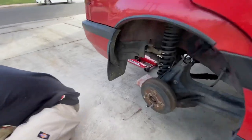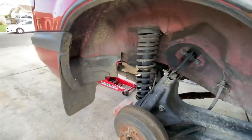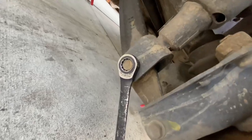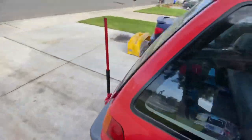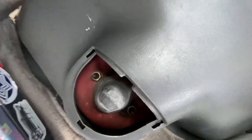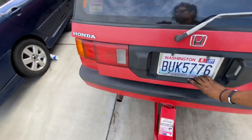Tay is taking care of the rear end. Check that out, we got a freaking axle. But anyways, it's a lot easier back here. All you're gonna wanna do is break that nut right there, or it's a bolt, and it should be on a welded on nut, unless that welded on nut broke. And then same thing inside of the car, our freaking shocks are broken, but inside of the car, you have the same setup, two 14 millimeters. It's even easier than the front.